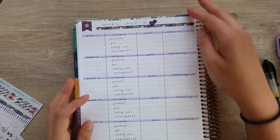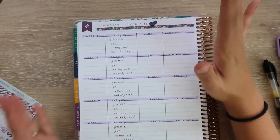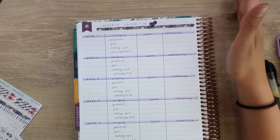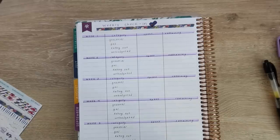I just don't think groceries is appropriate for cash envelopes for us personally. For gas, again, not something that you can control a ton, but it's just nice to know that you're tracking it and how much you have left.